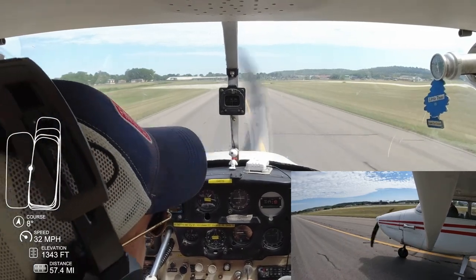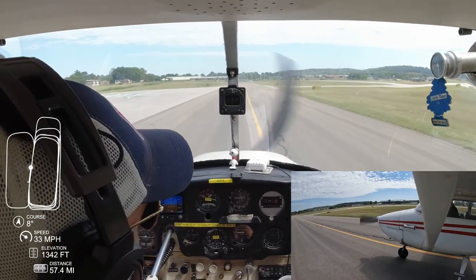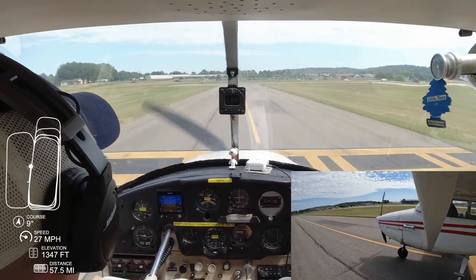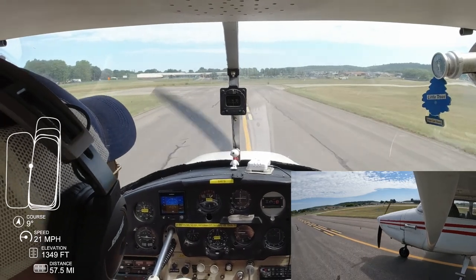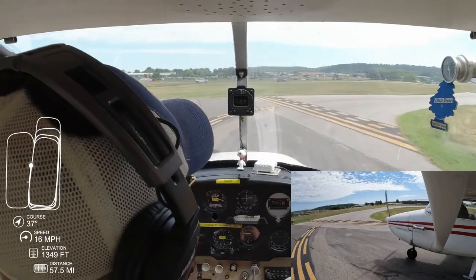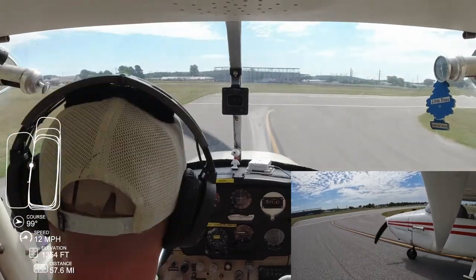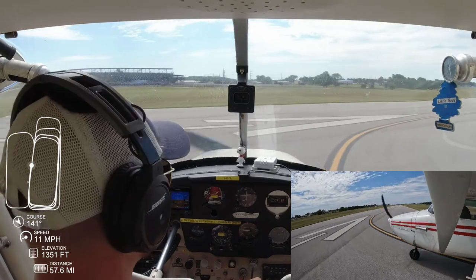Alright, this guy looks like he's still downwind, about to turn base, so I'm going to try to beat him. Springdale Tower, Skyhawk 6487 Bravo, holding short 18. This is 87 Bravo Tower, runway 18, clear for takeoff, make left traffic. 18, clear for takeoff, 87 Bravo. Left traffic. No gotchas on the first solo. No right traffic, no 360s.